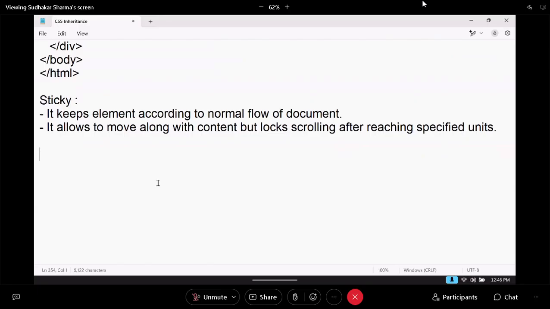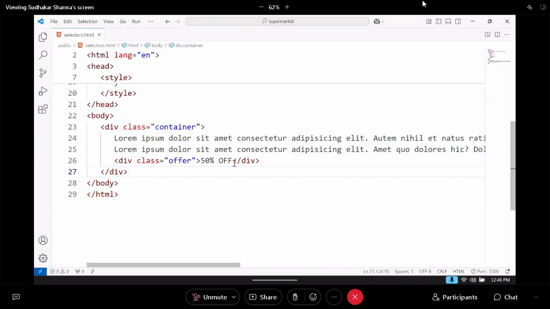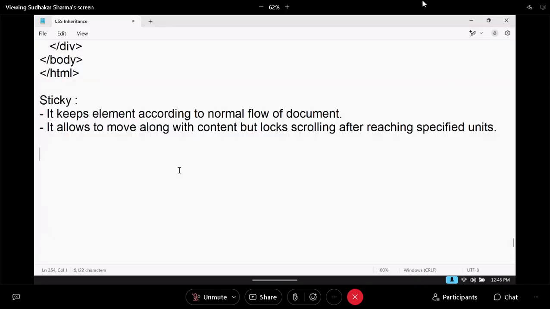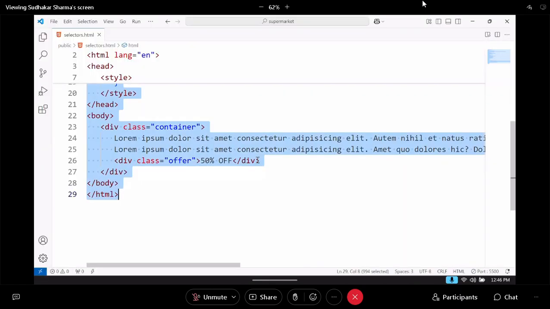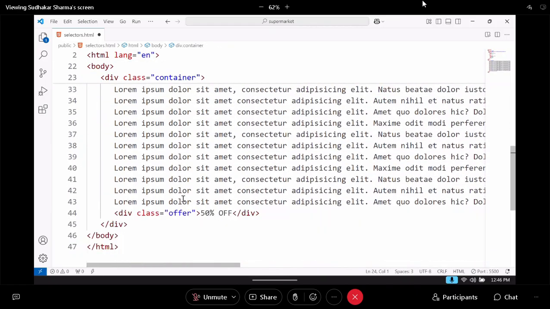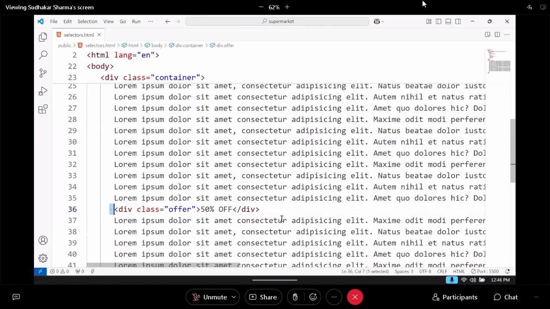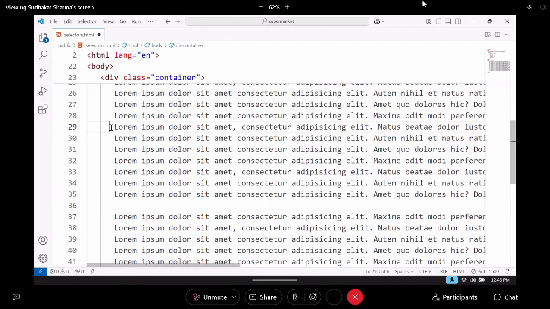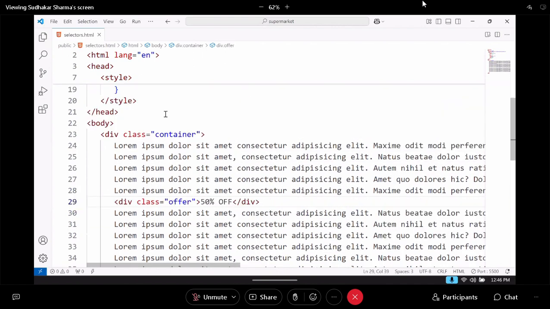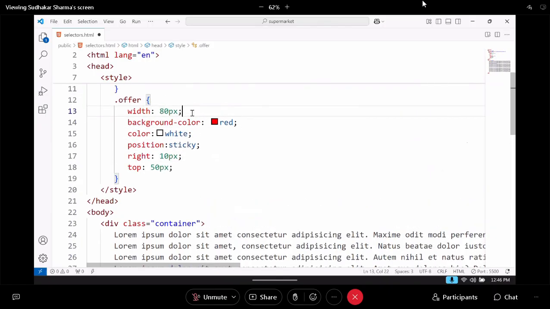So what do we have to do for sticky position? If you have more content, and this is an offer, and we kept it somewhere here. Now what will we do here? Position is sticky, and I will not give any width and all.